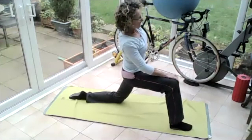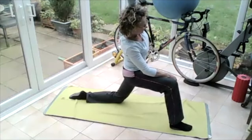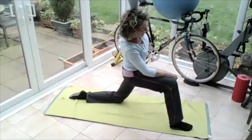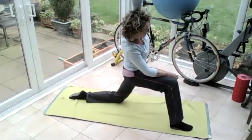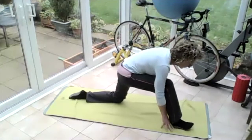And push that left hand up as high as you can. Push up and push over. And stretch. And stretch. Breathing in and out. Breathing in and stretch further. Stretch all through that side. And release that hand. Take your hands down either side of the front foot.